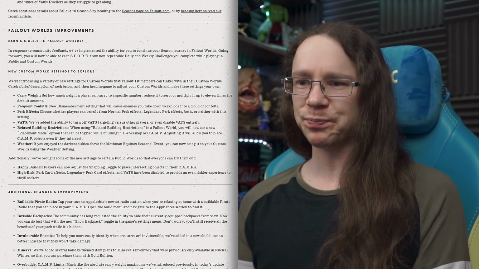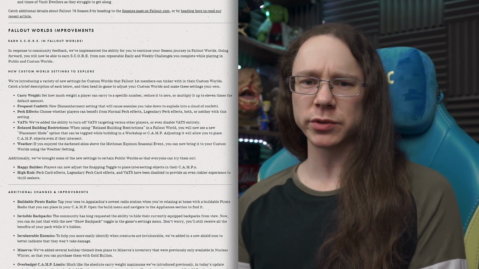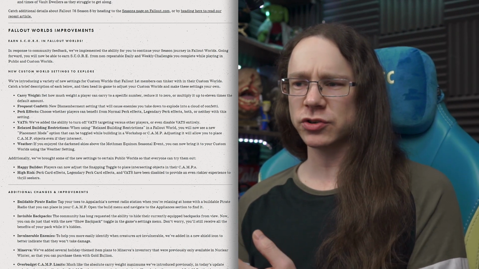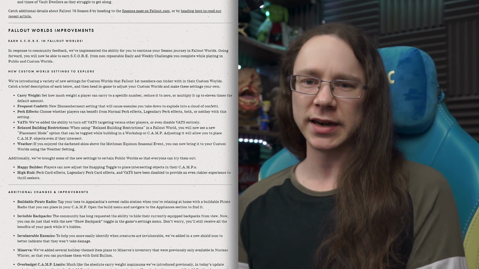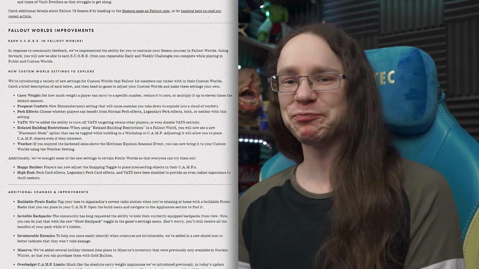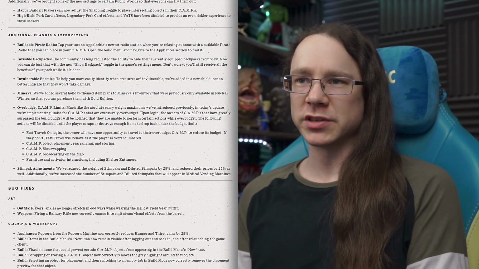as well. So one last thing on this, and that is that the high-risk public world, which is the PvP one that Bethesda set up, now has perk card effects, legendary perk card effects, and VATS disabled entirely in that world for that PvP experience. Again, leveling that playing field if you want to jump in. Good luck. Okay, so on to the additional changes and improvements.